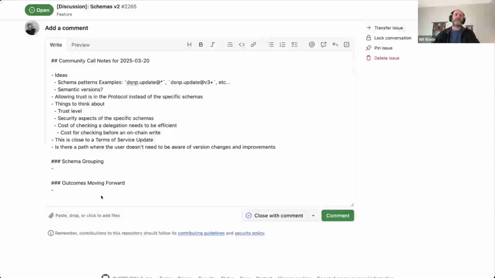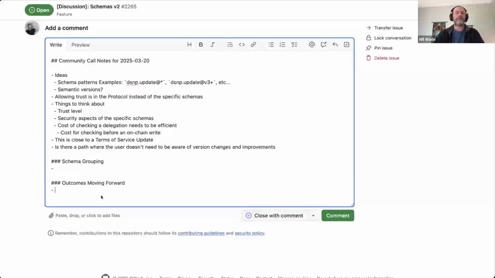I'm going to try making a statement here as we start to move this towards some actionable outcomes, and I want people to pitch in, either in chat or in voice, if they agree or disagree with it. A version of this at a higher level is that users should not need to approve new versions of a schema.